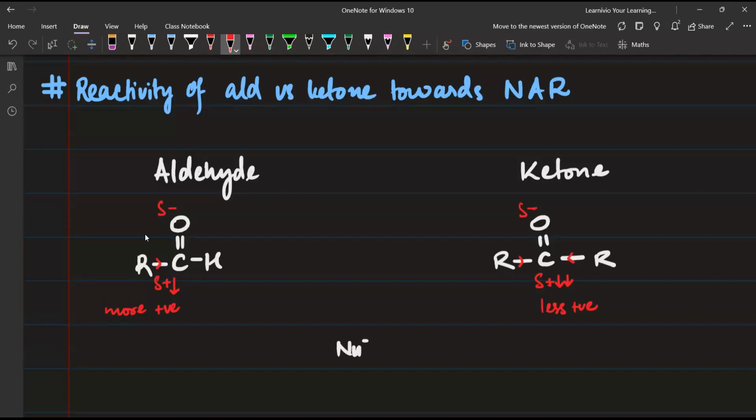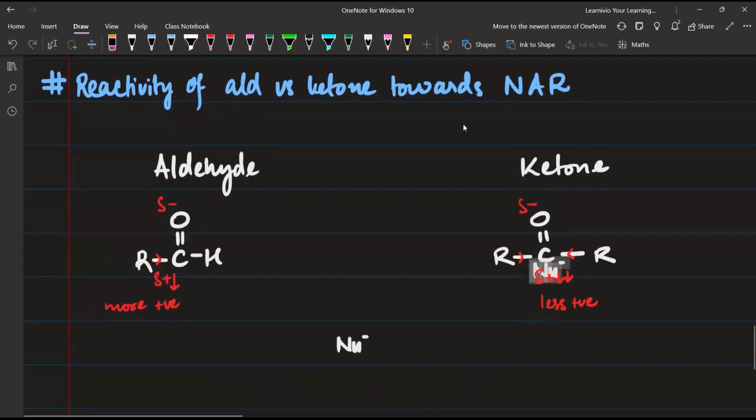In both of them there is a decrease in electrophilicity, but the electrophilicity of ketone has been decreased much more. That is why the nucleophilic attack will be easier in aldehyde. Does this make sense? Yes or no? Please tell me. Is the first point clear? Yes, sir. Another thing: when the nucleophile comes and attacks this carbon atom, it will face only one alkyl group as steric hindrance. But when the nucleophile comes to the ketone, it will face two bulky alkyl groups as steric hindrance. So in terms of steric hindrance also, it is easier to attack in aldehyde than in ketone. Does this make sense? Yes, sir.